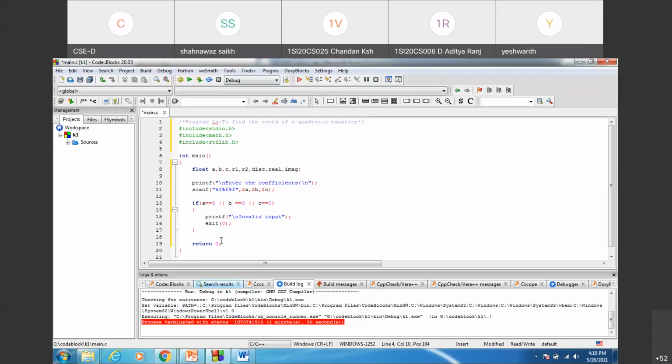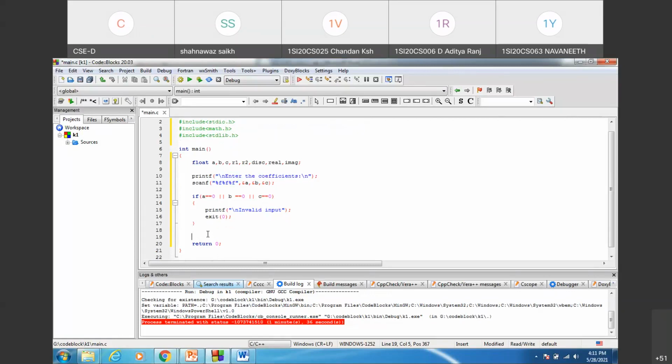Both will terminate the program. The status code returned is zero, indicating successful termination of the program. If you give any non-zero value, the program is terminated with failure. That is the meaning. Out of 32 keywords, return is a keyword, but exit is not a keyword. It is a built-in or library function, which you find in stdlib.h. So this is the validation we are doing, and I have used a simple if construct to test whether valid inputs are entered.